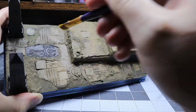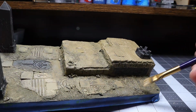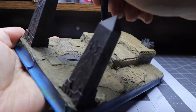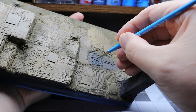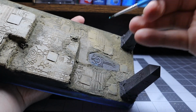First, the base color. Then a pale warm white to hit the highest points. Next, I mixed up some electric blue and glaze medium to fill in that Necron script.